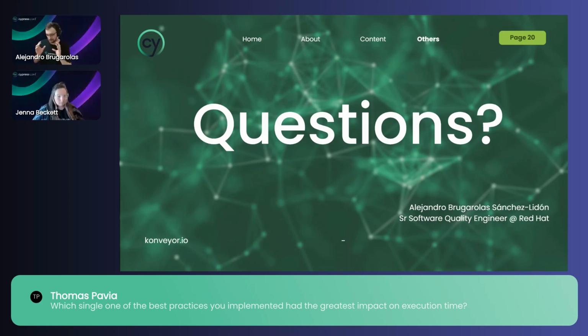If you have explicit waits in your code, do not just remove them, but also replace them with assertions, because we can leverage those waits and use timeouts to still wait for the elements, and also reduce the flakiness of our tests. So it is not only about reducing the time, but also improving the quality of the tests.